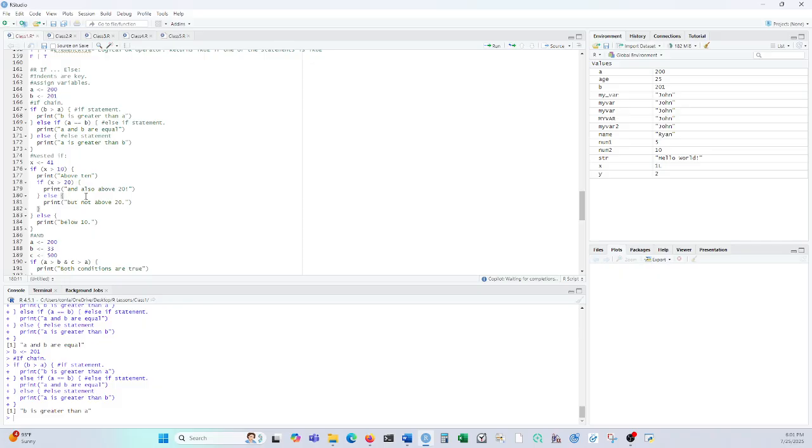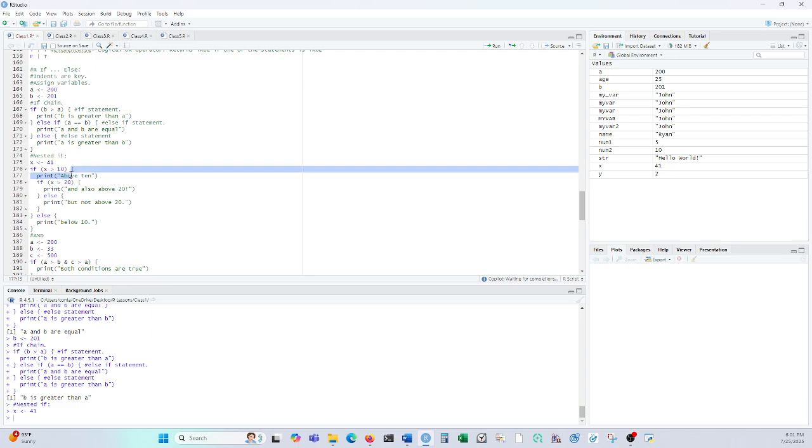So let's briefly touch on nested ifs. I told you before that indentations are important. You can see here that the if statement is testing if x is greater than 10. And if that is true, it's actually going to go into its brackets.